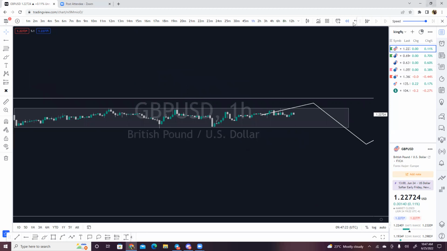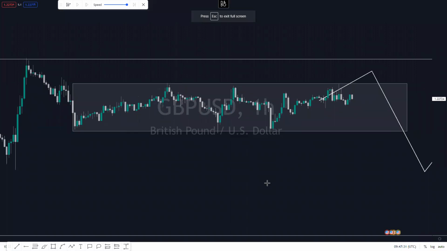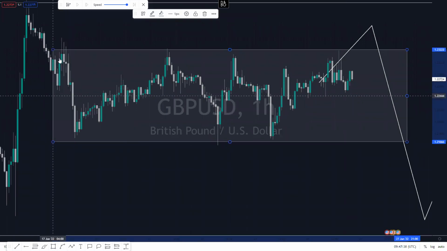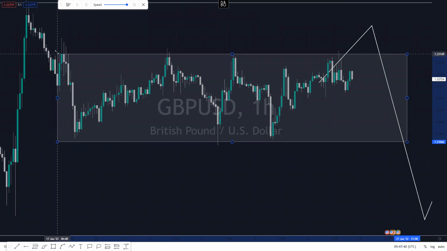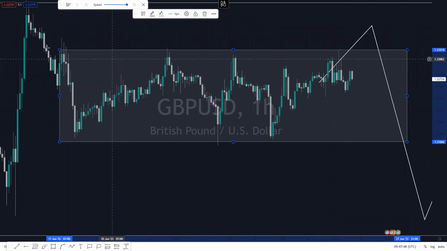Now, this is where I have to go full screen, because you have to see what I want you guys to see. You can see this is a very beautiful accumulation. Why is it an accumulation? We have a series of touches. We can also call it a resistance touch here. We have 1, we have 2, then we have 3, and it respected it very much.